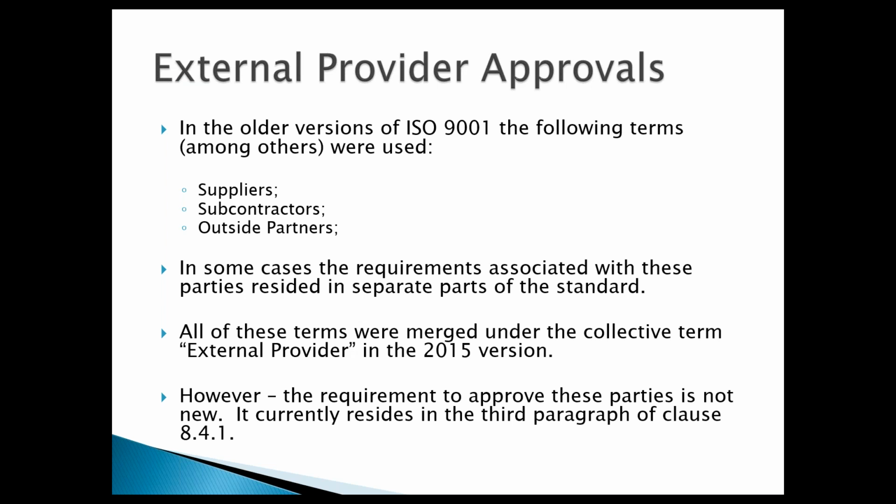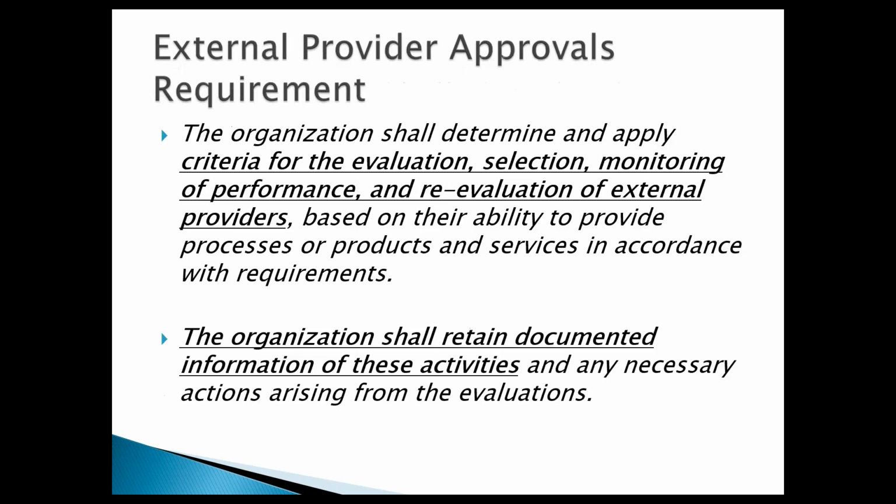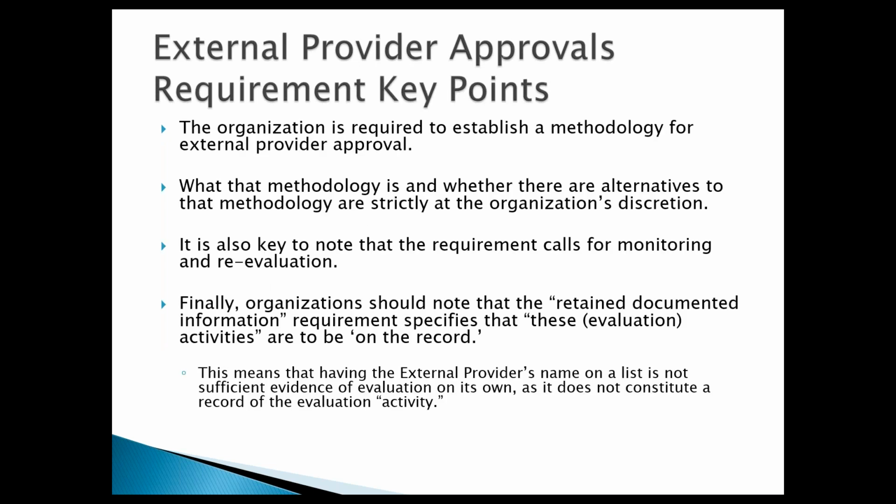The requirement to approve those parties, though, is not a new idea. Currently, we look to the third paragraph of clause 8.4.1 for our applicable verbiage here. So here's how that reads. You shall determine and apply criteria for the evaluation, selection, monitoring of performance, and re-evaluation of external providers, and you shall retain documented information of those activities. So basically, as an organization, it's up to you to establish a methodology for external provider approval.